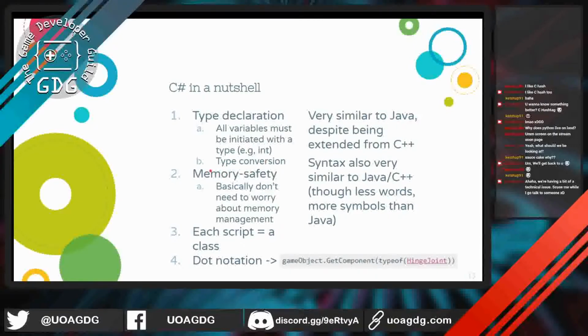Now, memory safety is usually very important in every other language that doesn't do memory management, but like Java, C# is memory managed, so you don't have to worry about arrays or pointers. You could just safely dispose of them once the array has been fully utilized and you don't need it anymore. Each script is equal to a class. So basically what that means is within each script you have methods and parameters, although for simplicity's sake I'll just say the values, data within the script.